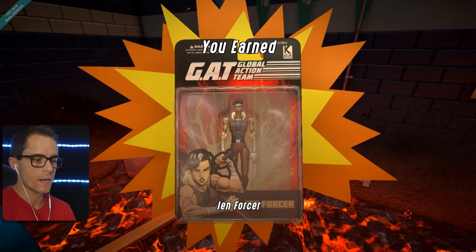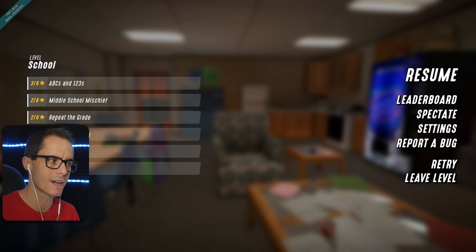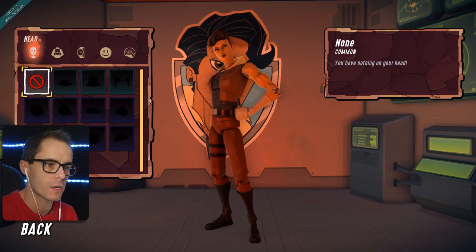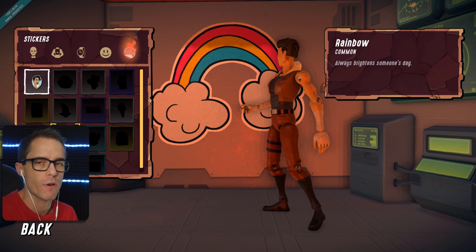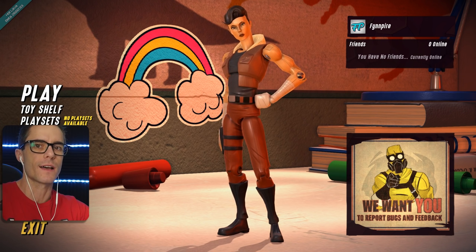I unlocked Gen Enforcer, or Gen Forcer. Okay. I got one star. That's so bad. All right, Gen Forcer unlocked, and we unlocked a rainbow spray. Okay. So I've got more levels to do if I decide to play this game again.